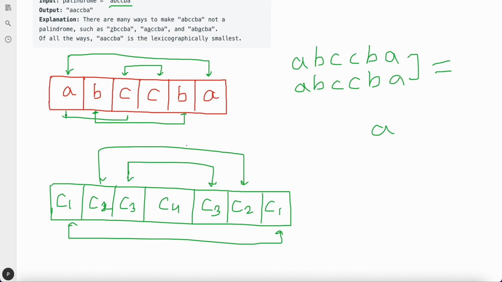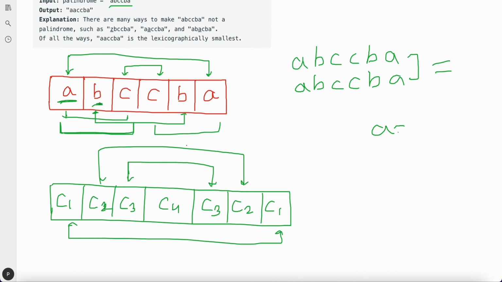In our concept we'll be doing a greedy approach. We will take the first half of the elements, because we know the other half is the same. So we take only the first half of the values and iterate over it. We check the first character: if it is a, we don't need to change anything.